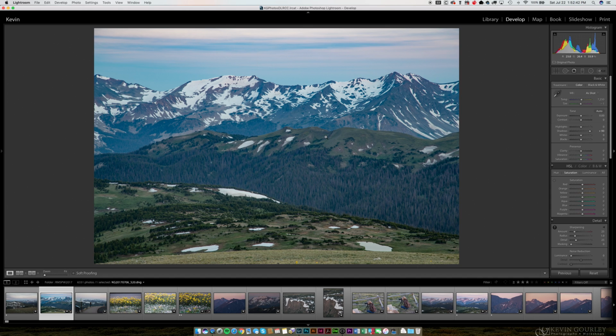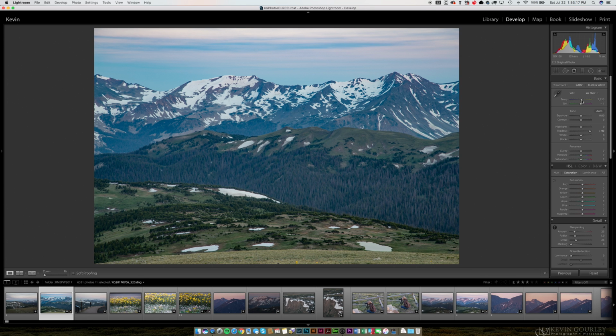Now notice one thing about this, we're picking up an overall blue cast on the whole photograph. Well, a couple of ways we can deal with this. If we want to shift the whole colors of the photograph to get rid of some of the blue, we need to shift towards yellow direction. So that would be a white balance adjustment. That's one way to do this. That shifts all the colors. Another way to do that would be go down into the saturation section and pull down the blue slider to just make it less saturated blues. So let's try both approaches here.